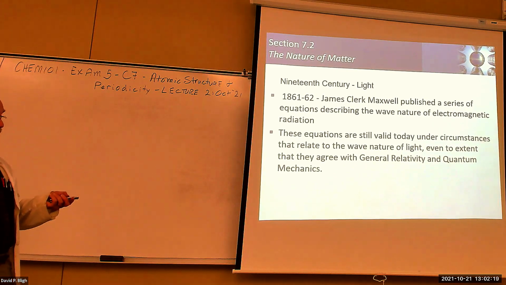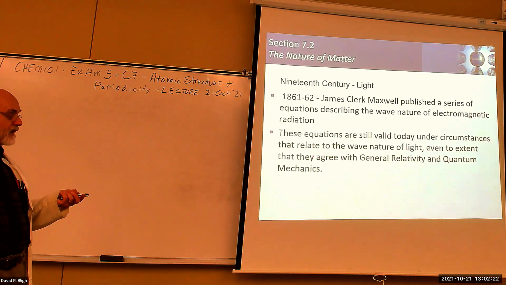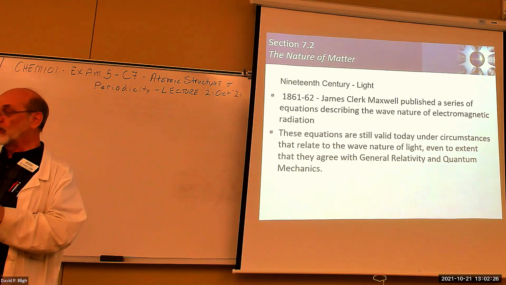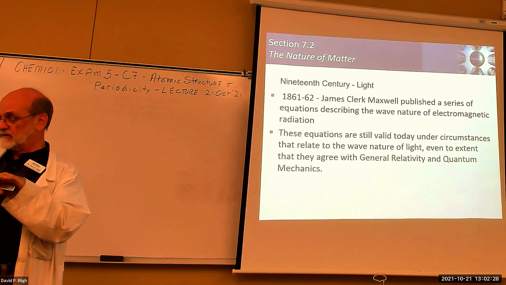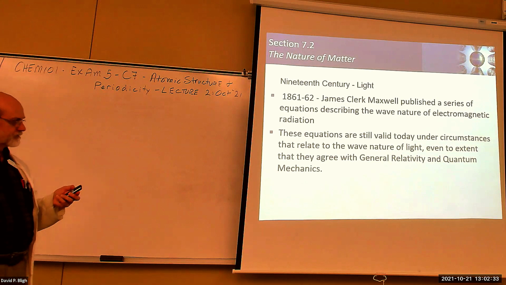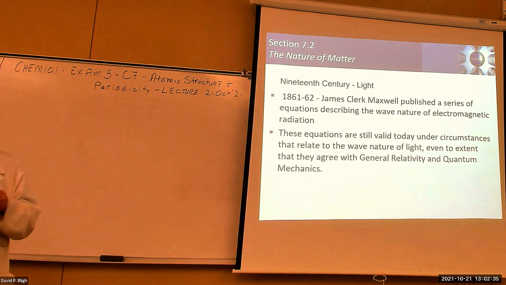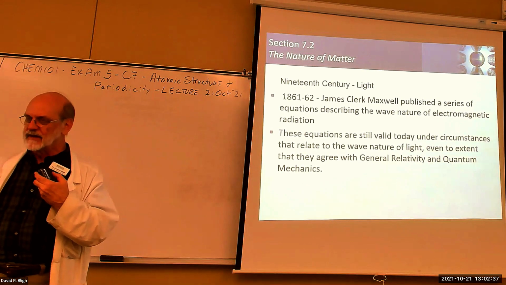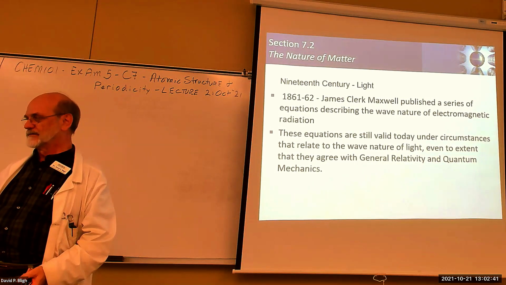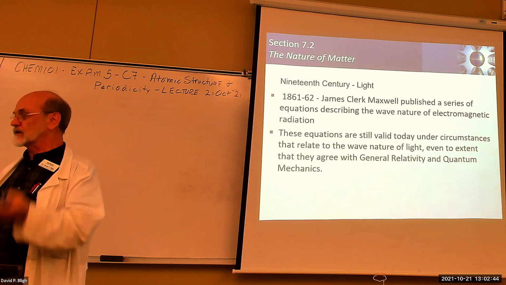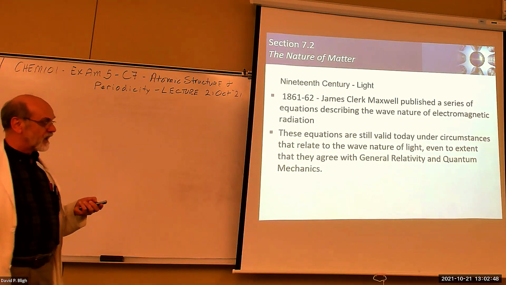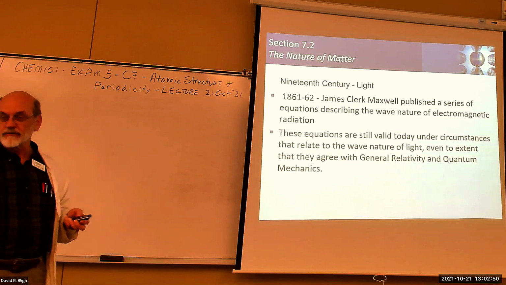Now, under certain circumstances, these equations are still valid. That's if we treat light as a wave. Right? We've only described it at this point as a wave. But there are certain behaviors of light that look more like particles, like electrons, for instance. And when that happens, along comes different theories.